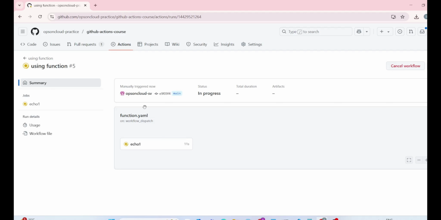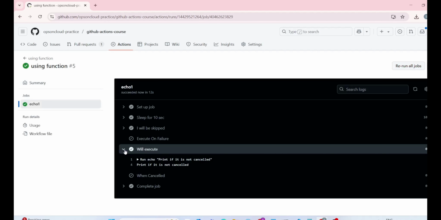After this, let's try to capture something different. I mean, if we raise a pull request, how it works. Let's try to explore those areas as well. Okay. Do you see? This is getting executed, and we skipped this one, which is also perfect. Everything is working as per our expectation.